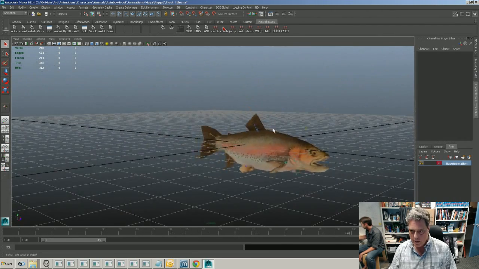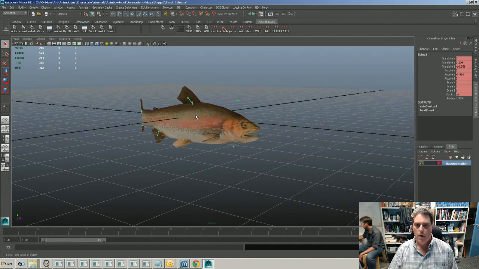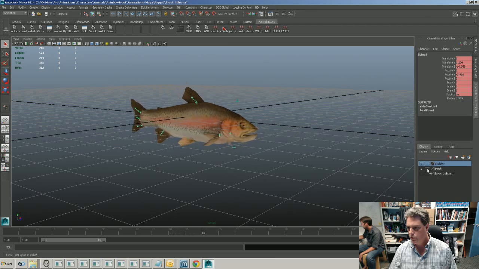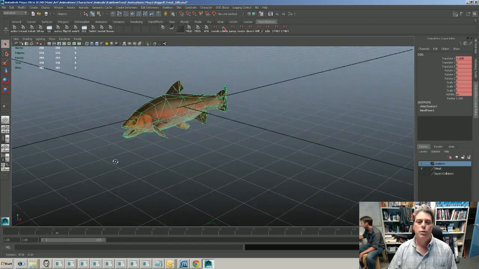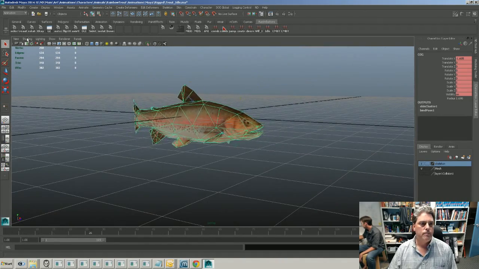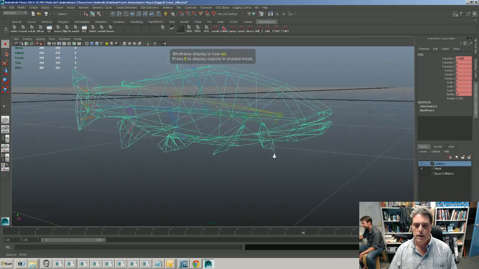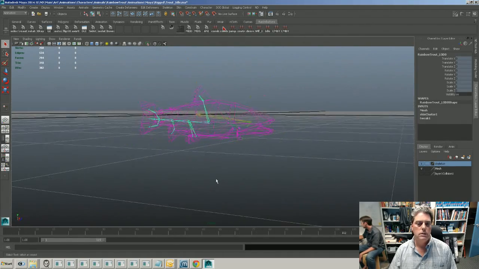You can see our fish. And let's see if I can show you this mesh that's on there. And you can see this is a pretty basic mesh. And inside we've got a skeleton. Let's see how that works.